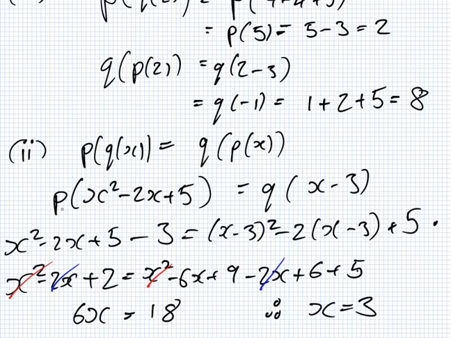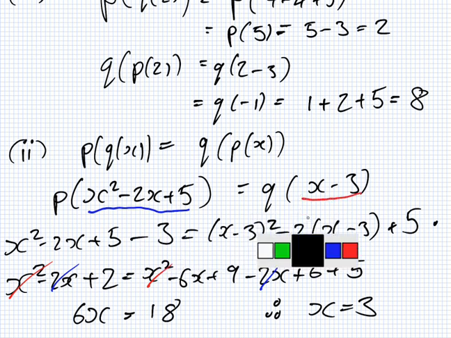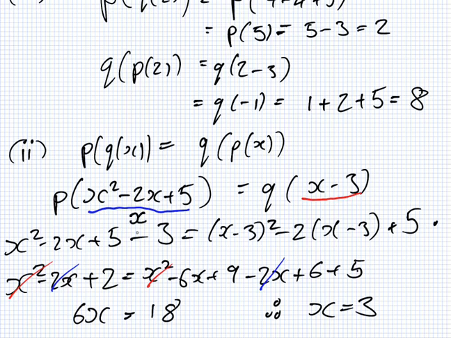In the last part I did, here, I put this into P. If you look at what P is in the question. No, you have to look in the question. It's not on the screen. I substituted this into the P function, and I substituted this into the Q function. So if you look at the question, in P, replace x with this. This is like the x in P. And then in Q, replace this with x.